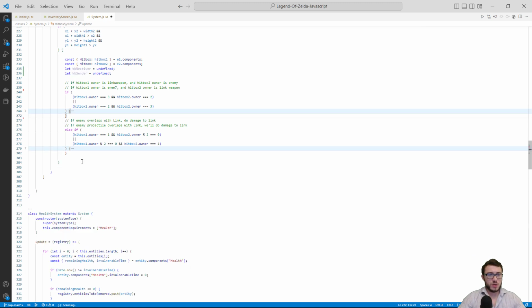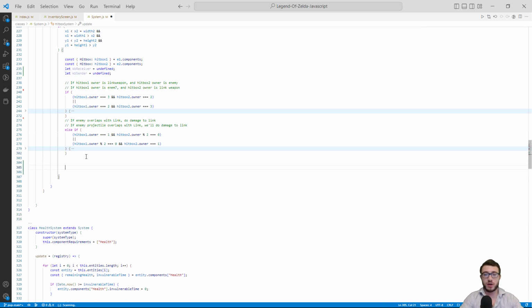Okay. So what's going to happen is a little complex, but it's all just basic arithmetic, with a lot of logical thinking. To determine the direction, we're going to get the centers of the knockback receiver and the knockback sender, the center X and center Y of each entity. We'll get the difference of the X and the difference of the Y, and then we'll be able to figure out the collision direction. Let me show you what I mean.